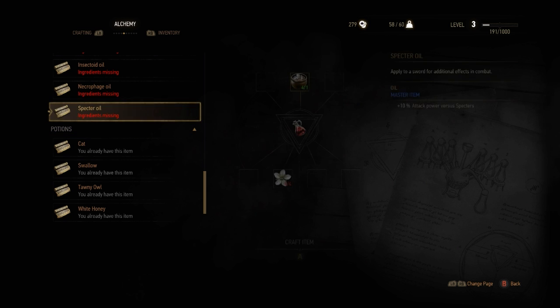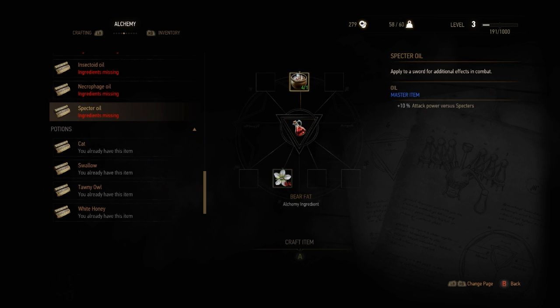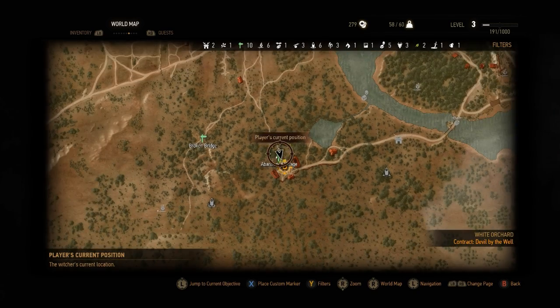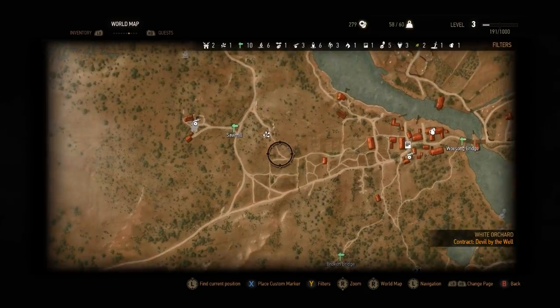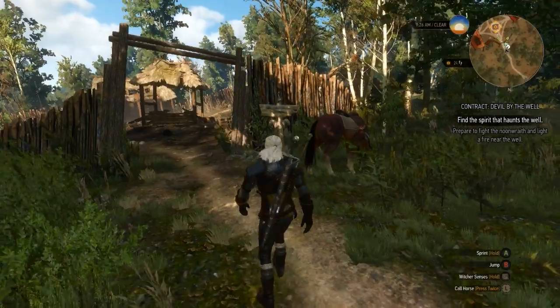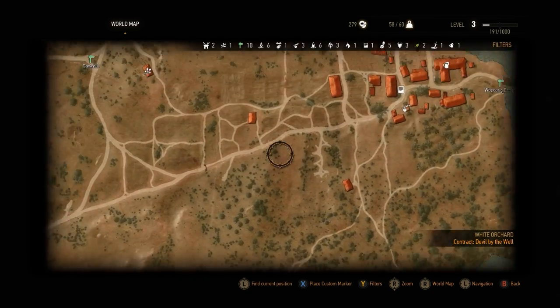Now, Spectre Oil is something interesting, and I think we could go for it. 10% attack power against Spectres. We need 4 Aranenias. I don't know how to even say that, but I know there is an alchemist over here. So what we'll do, you know what? We'll take the fast travel, because it's right here, instead of riding, even though riding is pretty cool.